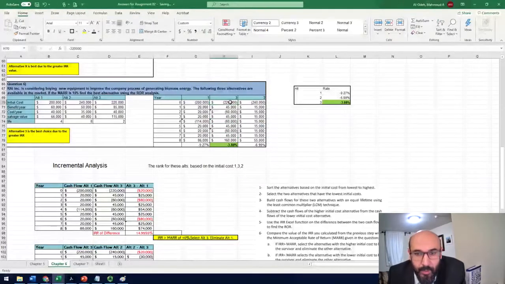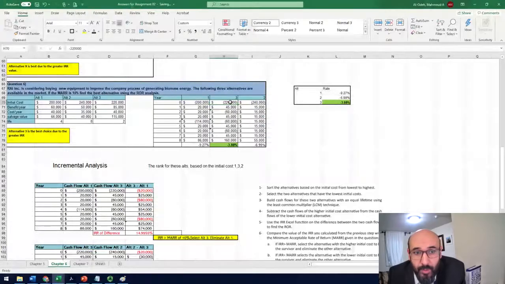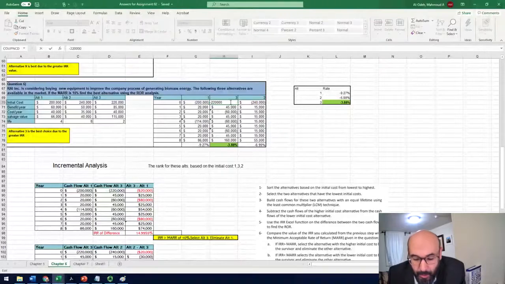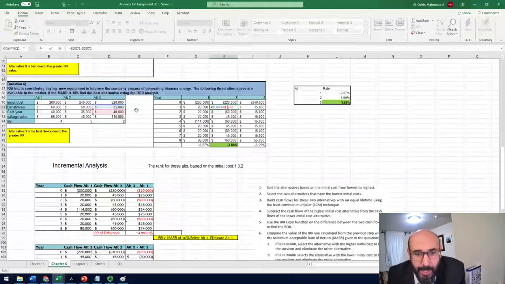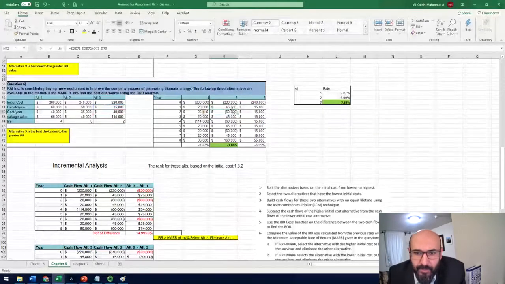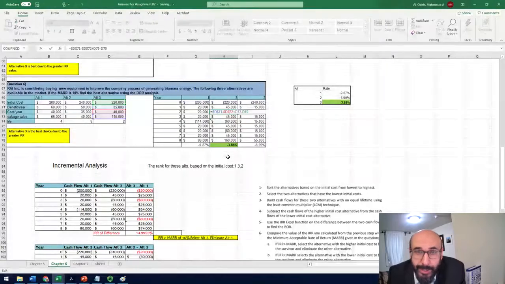It's exactly the same thing. We're going to look into what cash flows for that alternative. On year 0, there's only one cash flow, which is the negative 220,000, and this is the only cash flow that we see. On year 1, we see the benefit and the cost, the 85 and 40, so we subtract from each other. On year 2, we have 4 cash flows: the benefit per year, the cost per year, collecting the salvage value from the old asset, and paying the 220,000 for buying a new asset.